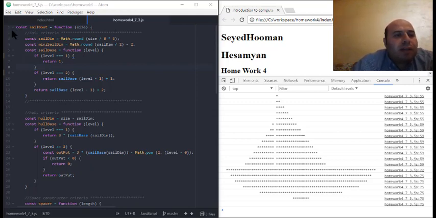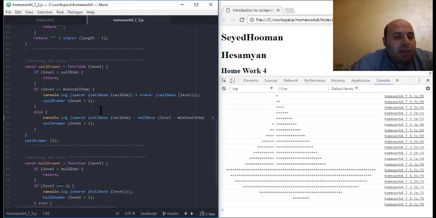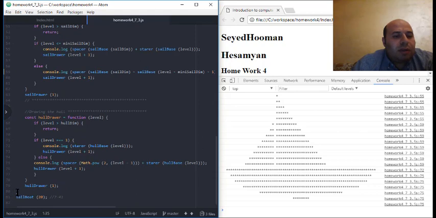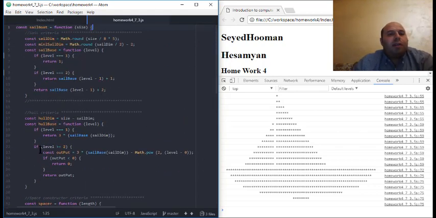I defined the sailboat function, whose argument is size only, and inside this curly brace and this one I defined the main function. So I divided the main function into several criteria.